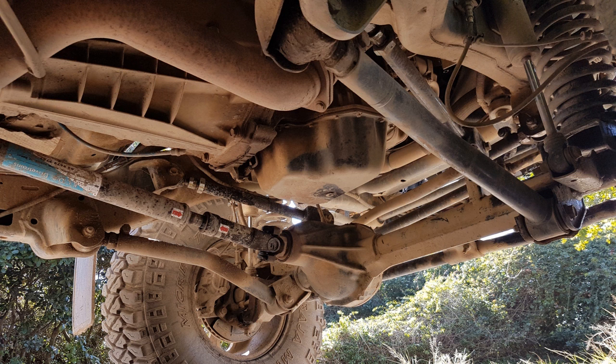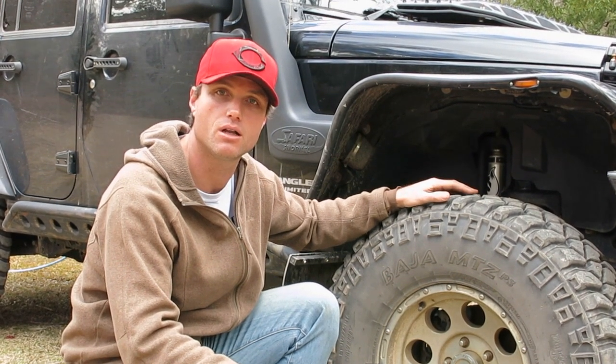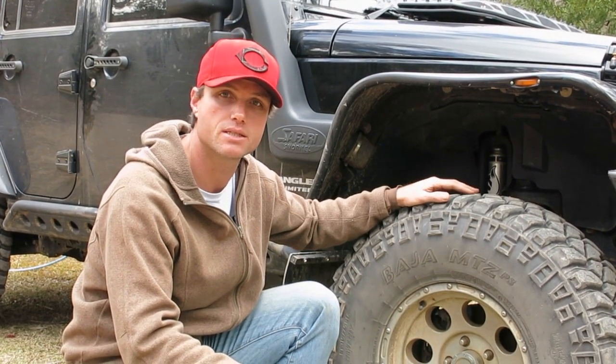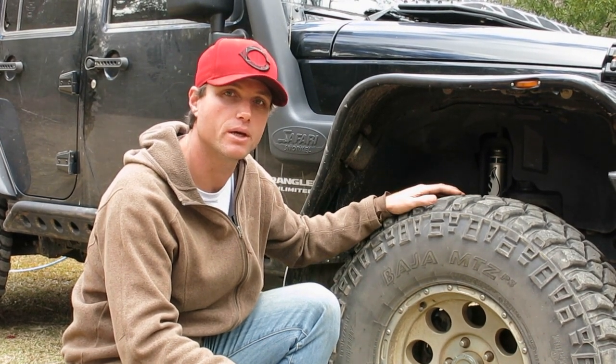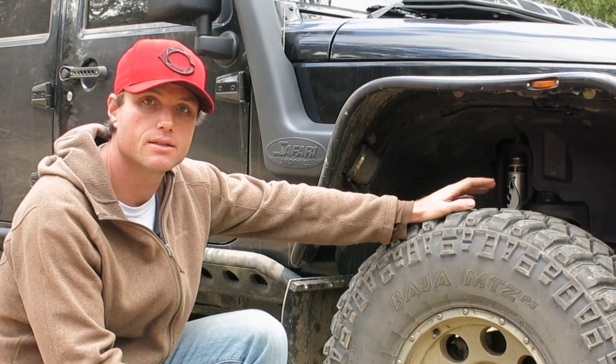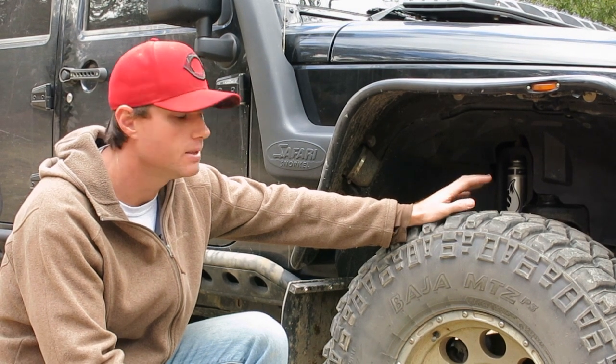The axle is a standard Dana 30, but has had sleeves put into it, gussets on the C's, and some other mods, a bit of angle iron added to it. I've bent that axle a couple of times, it's needed to be straightened, so it's probably the weakest spot of the vehicle. The drag link is a Synergy drag link. Track bar is also from D-bore down in Melbourne.